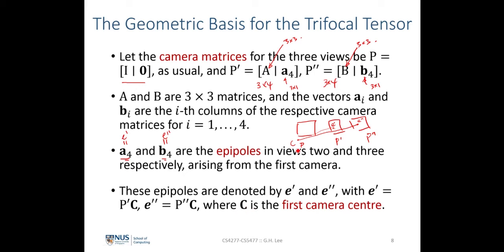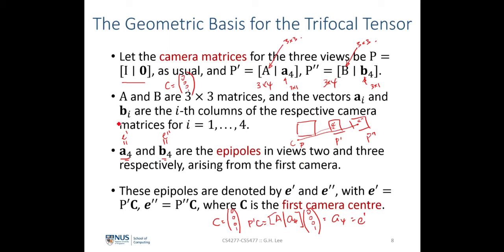We know that the first camera center is going to be given by (0, 0, 0, 1), because as we have mentioned earlier, we denote the first camera projection matrix in its canonical reference frame, which is [I | 0]. This simply means that the camera center is given by (0, 0, 0, 1). And if we were to take the projection of this camera center into the second image, that's P prime, given by A, a 3 by 3 matrix, and small a4, a 3 by 1 vector, multiplied by (0, 0, 0, 1). We can see that this simply becomes a4, which is equivalent to P prime C, and that's equivalent to the epipole in the second image that arose from the first image.